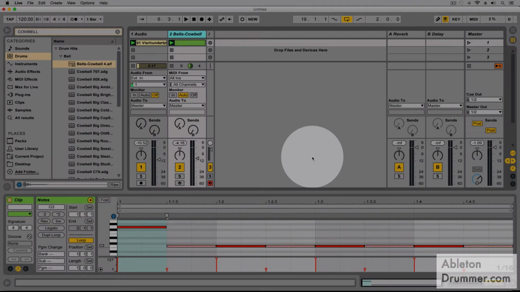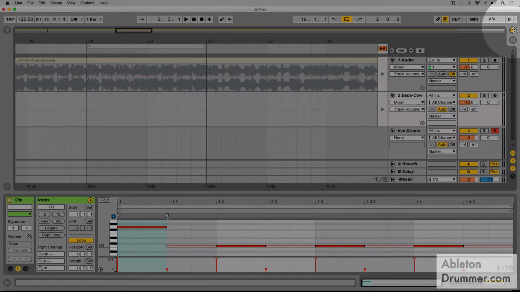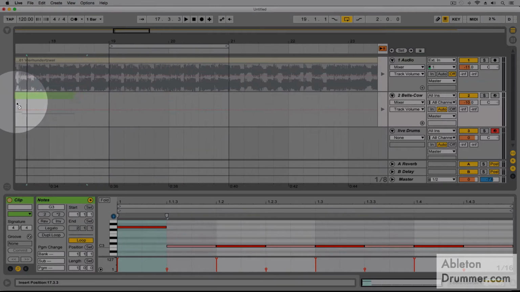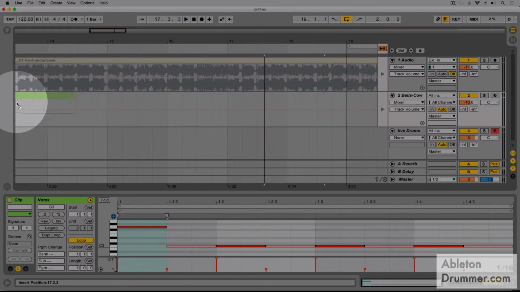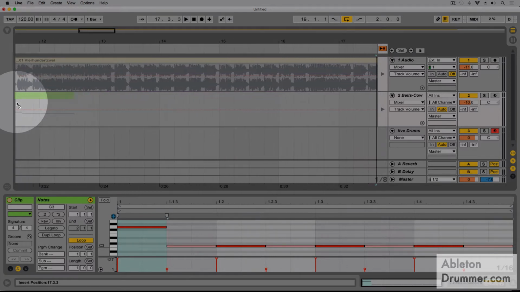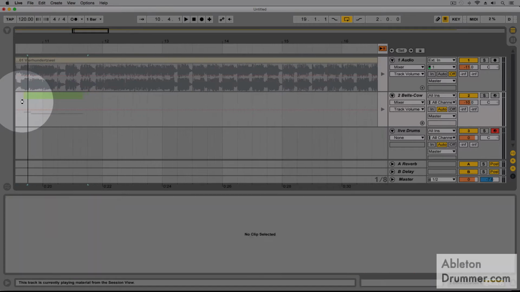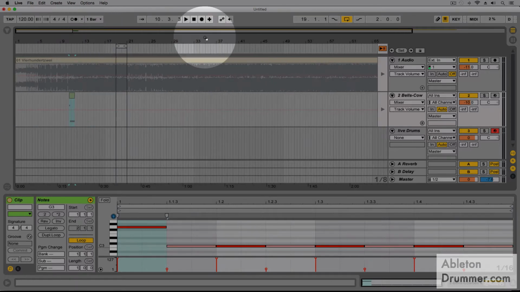Okay, so let's say you want a count in for your tune. We need to do this in the arrangement view again. So if we take the MIDI clip, our metronome, and just drag and drop it onto our MIDI clip. Oh, that takes long to zoom at the end. So I'm going to do it different. I'm going to zoom out and take this MIDI clip, drag and drop it in front of here.